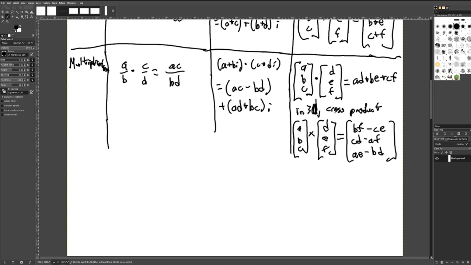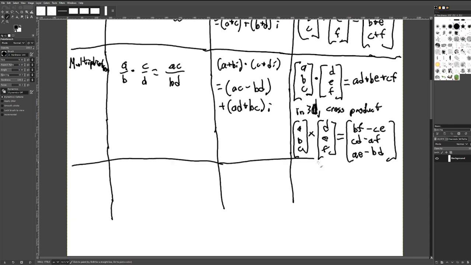So there are multiple ways to multiply vectors. This only really works in 3 dimensions. In other numbers of dimensions, you can extend this, but you don't get a vector back. And you can argue that this isn't even exactly a vector, so to speak. There's stuff going on, but anyway, so you can multiply things.